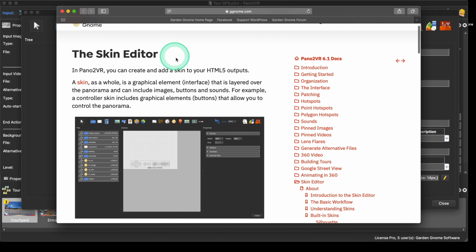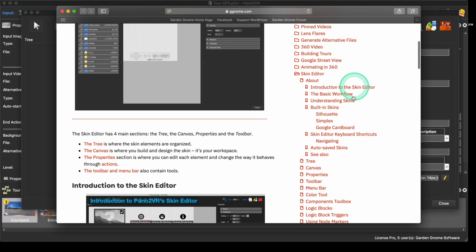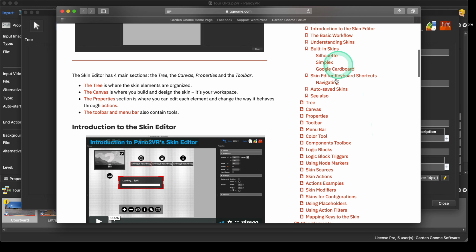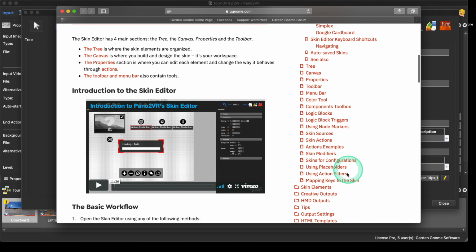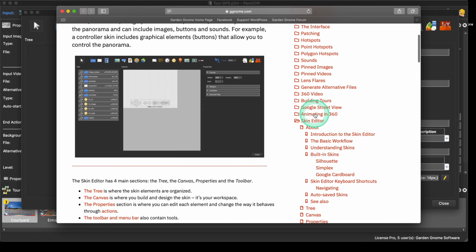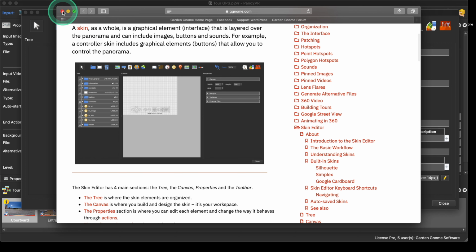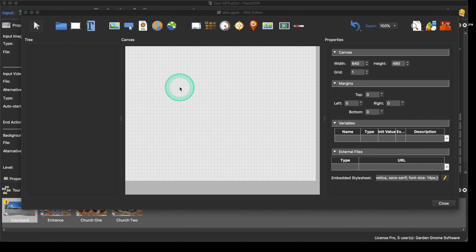It already goes directly to the skin editor help, and you have quite a few of the topics that you'll probably want to know about here, such as skin source actions, and some other headings that we'll probably reference as we go along. So that's a little bit about the help.